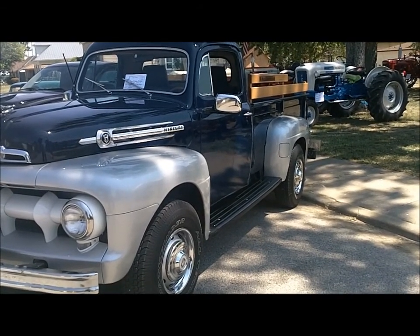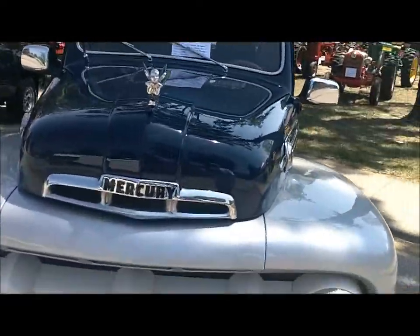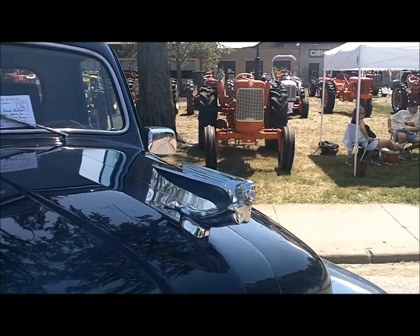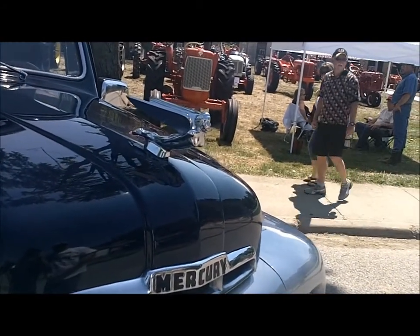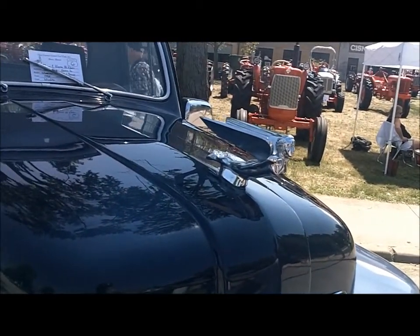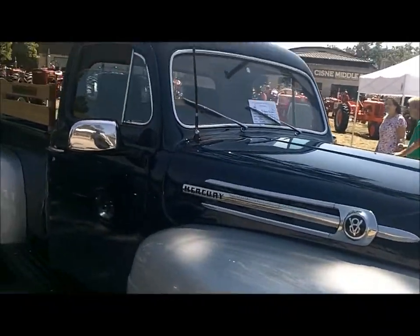But of course, the lady on the front there is... I was going to ask about her, because I was looking at her and thought, oh, I don't think she's original. No, she's not. Well, believe it or not, those things are getting pretty expensive and pretty hard to find. That's an original. What's it from? I don't know. It may have been just an aftermarket deal that people bought back in the 50s, but those things bring $300 or $400 now, believe it or not, just the hood ornament.